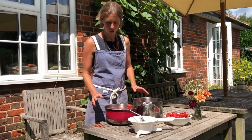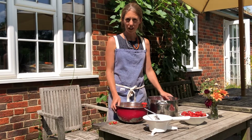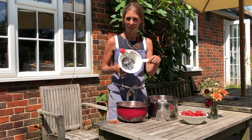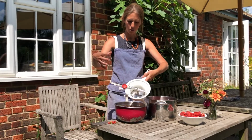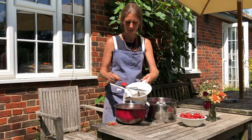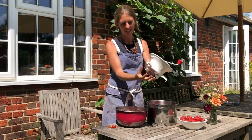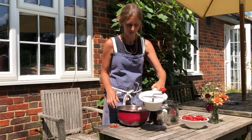But what I'm going to do with the majority of these red currants is to cook them up gently, just gently bubble them on the stove, and I'm going to pass them through the mouli. Now in France everybody's got one of these. In Britain they're a bit less common, but you can find them. And you put your lumpy material in the top, so in this case it will be stewed red currants. Turn the handle and it catches all the pips, some really rough bits, and sends out a puree from underneath, which you then catch in a jug. I'll show you in a minute.